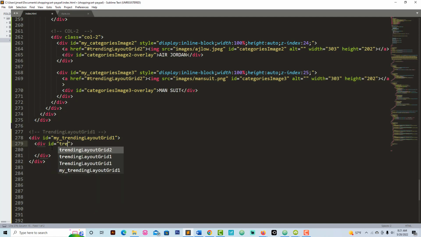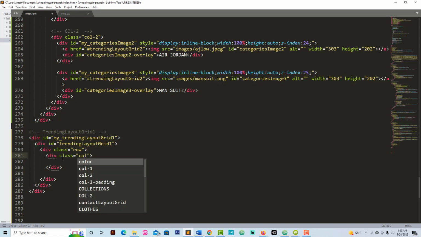Call it trending layout grid, not 2, trending layout grid 1. Go inside again, the div for the row and for the column. At this time we need to create a class like this, and now for the column, class, column 1.